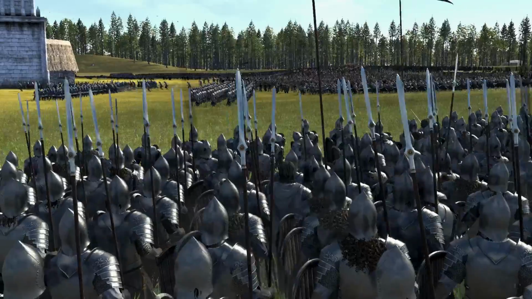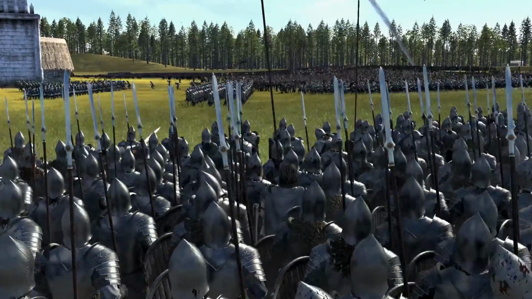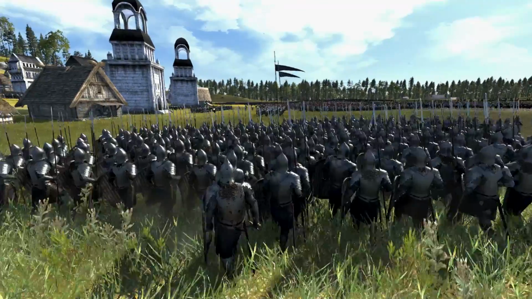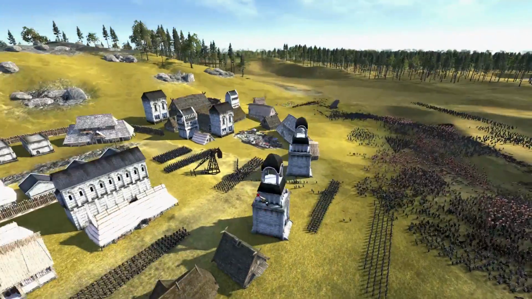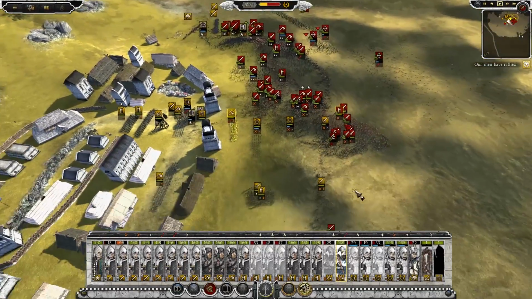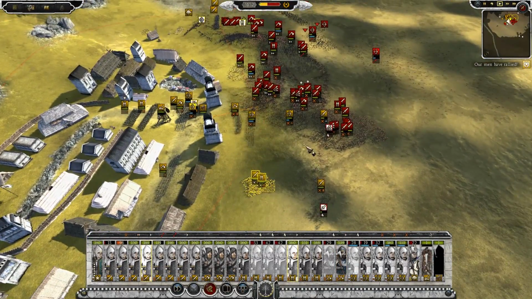I should really be taking command, but this just looks too awesome. The artillery's still going in as well. The archers have been overwhelmed. Okay, archers, get out of there. You need to fall back. These halberds go in. Oh my god, our entire flank has just absolutely collapsed. Reinforce the line.